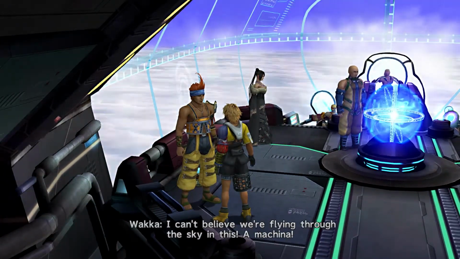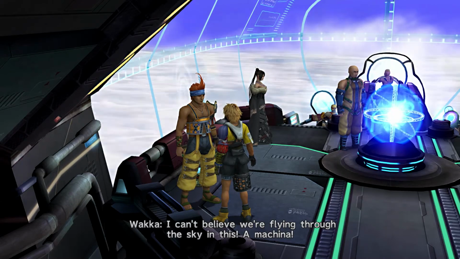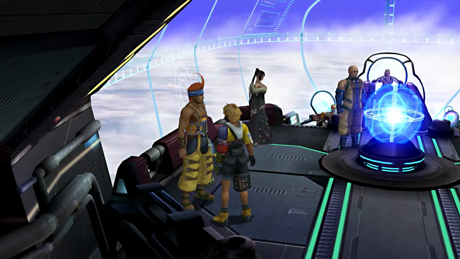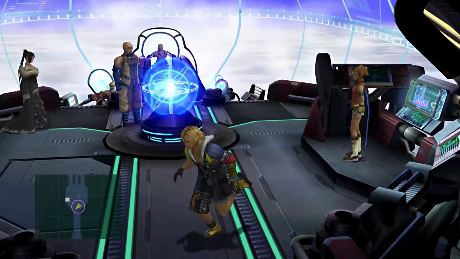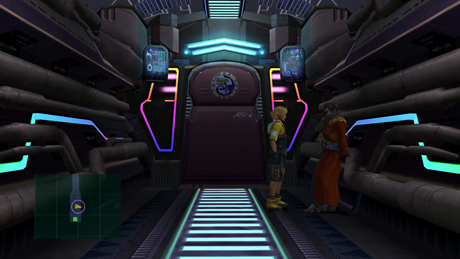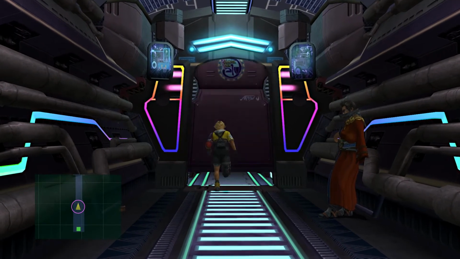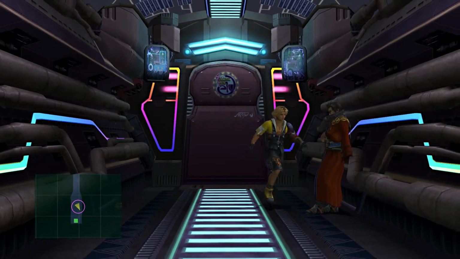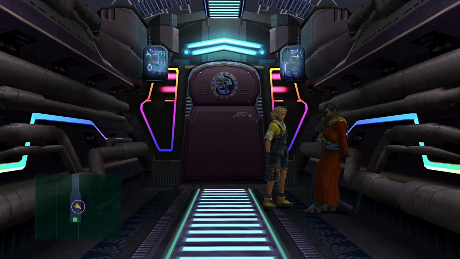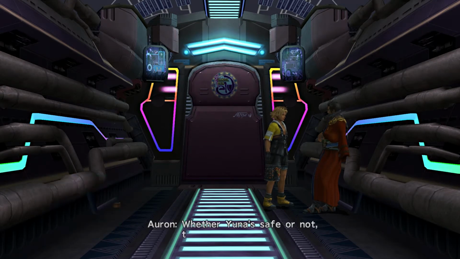I can't believe we're flying through the sky in this. A Machina! I can't believe we're flying. Okay, can't believe we're flying. Oh, okay. I thought that was suddenly trapped. I was scared. Whether Yuna's safe or not, there's trouble brewing. I mean, yeah. Yeah, obviously.